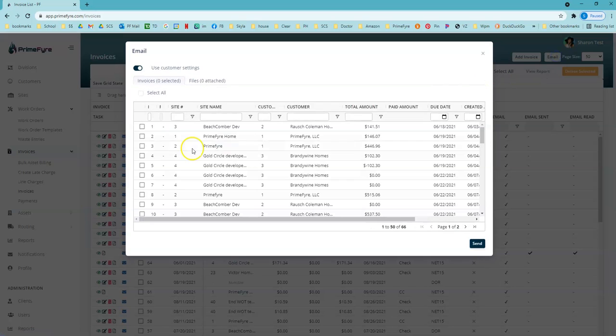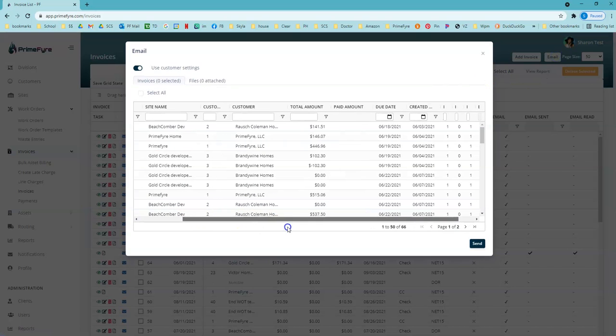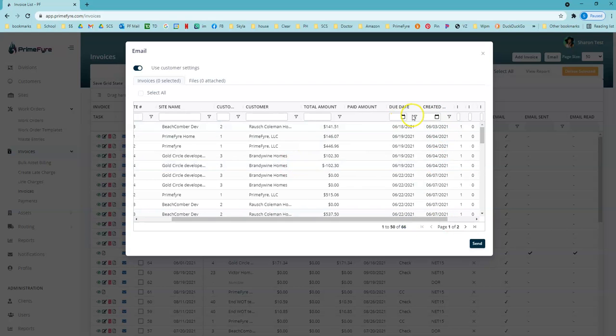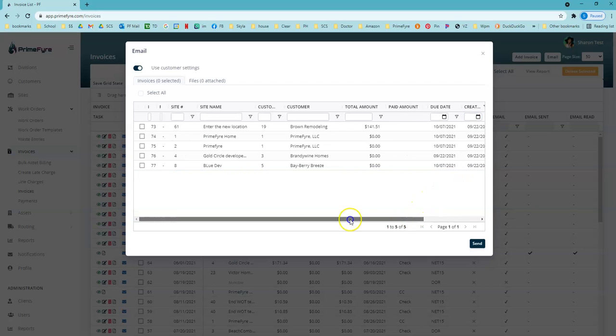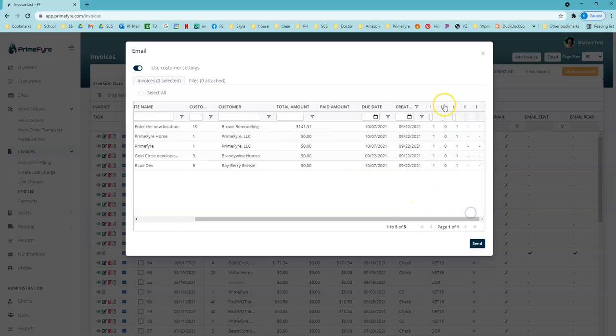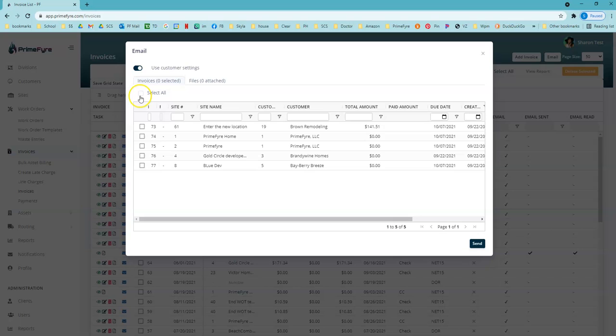We would select our email option, select our invoices that we created today. We can select just the customers that are email by putting a 1 in there, and then make sure we exclude anybody that is print. Then we can do a select all.